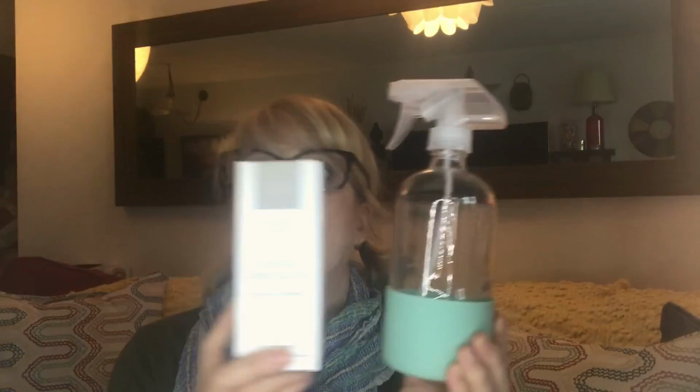It's a tube, there's 3 in a pack, and you pour 1 tube in here and you fill it with water, and then you have a countertop spray. And what I love about this is the Grove, you can see their name is here on the silicone sleeve, and this is really inexpensive. So what you could do is, if you didn't want to buy the Myers, you could just buy a couple glass bottles in this solution that's really concentrated, and you can just have a whole bunch of cleaning solution without taking up a lot of space.